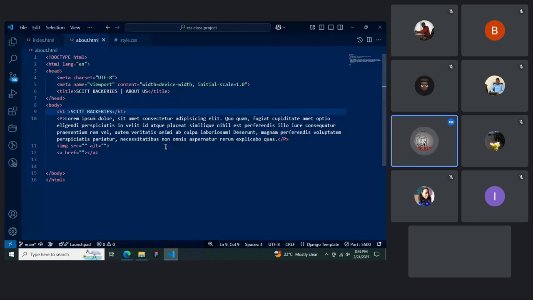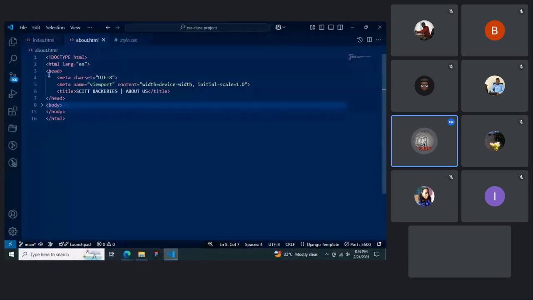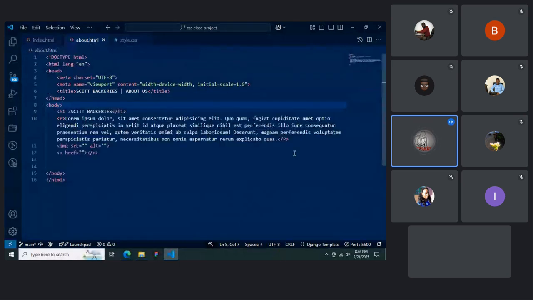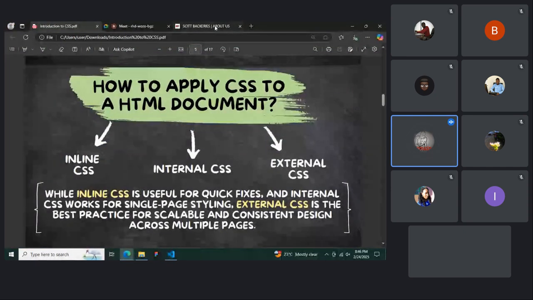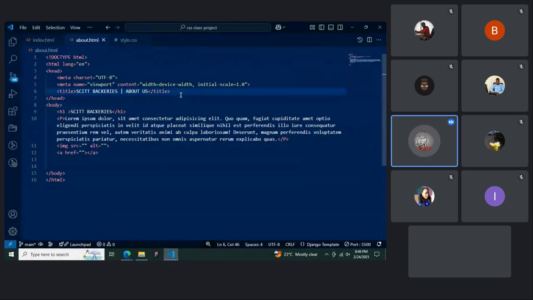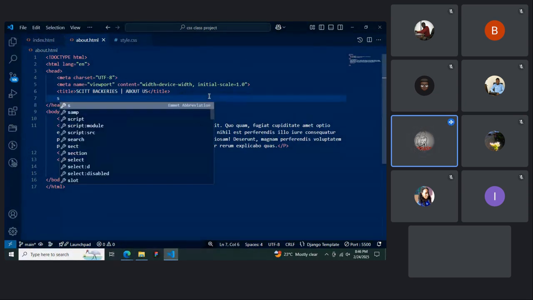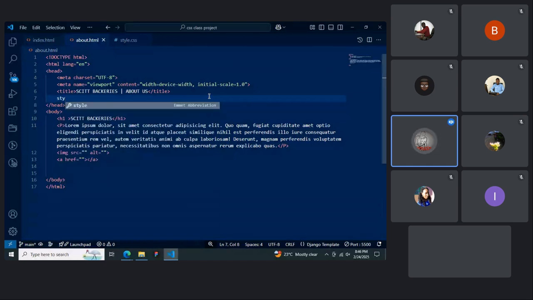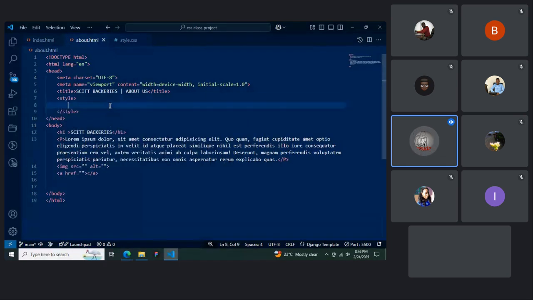And how can you achieve that? We said we have sections in our HTML page. We have the head section, which contains our metadata, which is not visible to the user. Then we have the body section, which contains the main content, which usually appears here on the white space. To style that using internal CSS, all you need to do is write the style tag. Then inside the style tag, you can style this HTML document as much as you want.